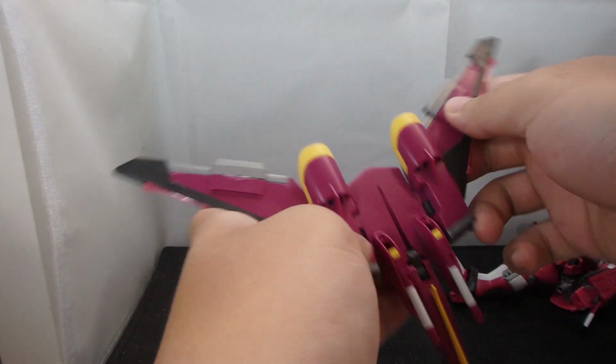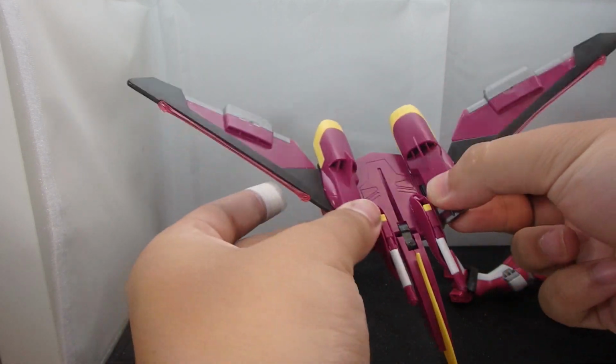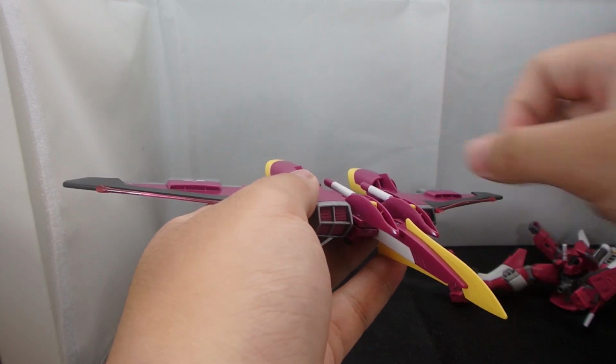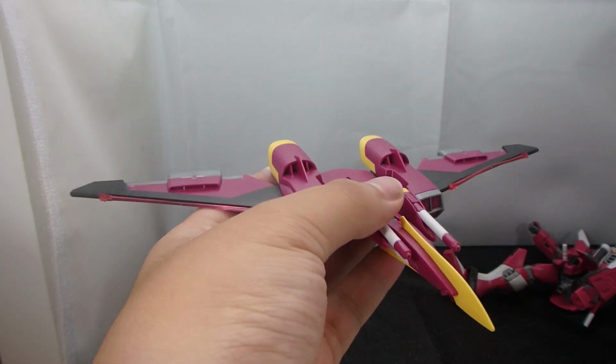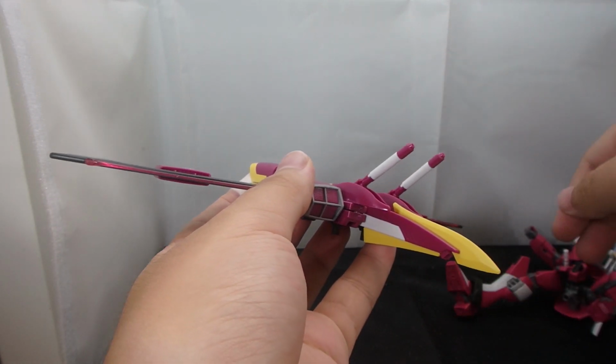So articulation wise, yeah, the wings can fold up and down. The entire wing unit can fold up and down. The cannons can flip 180 degrees. So yeah, they could go pretty loose very soon, I imagine. But for now, they are staying really, really well in their positions.